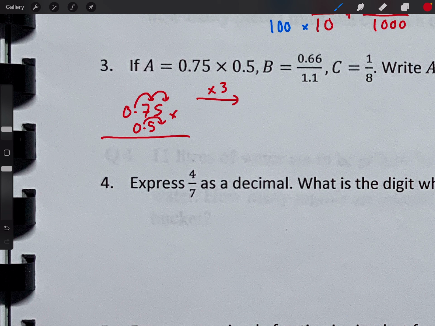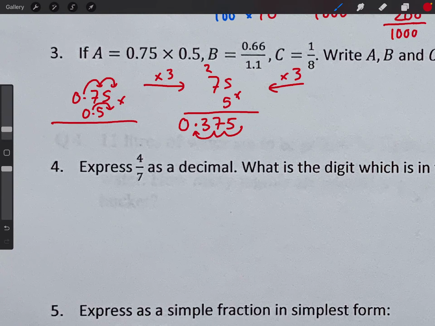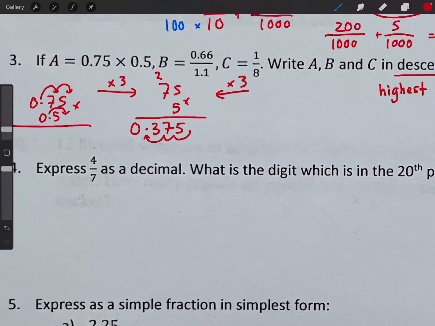Okay, so now let's just do 5 times 75. 5 times 5 is 25. 5 times 7 is 35, plus 2 is 37. Alright, the decimal place is right here at the moment. Now, because we moved 3 spaces to the right, we're going to move back 3 spaces to the left. So the decimal place moves back 3 spaces, 1, 2, 3. It's right here, which means there's a 0 in front there. So when you multiply those two numbers, you're going to get... let me just rewrite this.